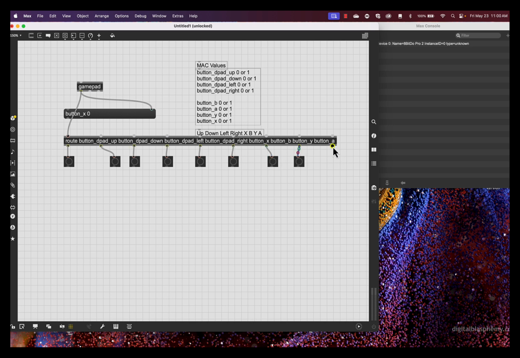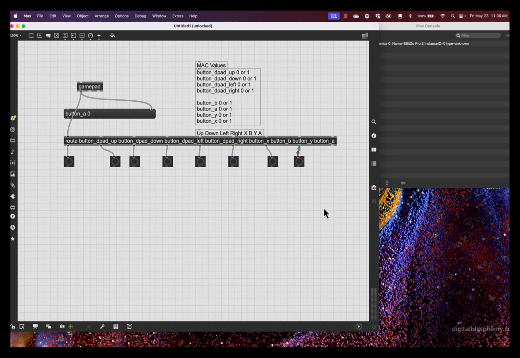Keep in mind that the final output of route is the dump out. So if something doesn't match, that's where it's going to go. Going from left to right, I should have up, and I do, down, left, right, X, B, Y, and A.